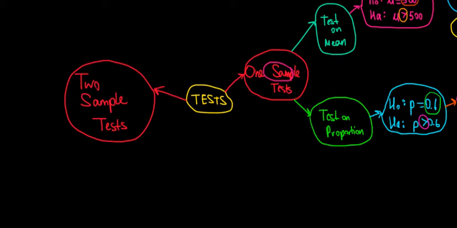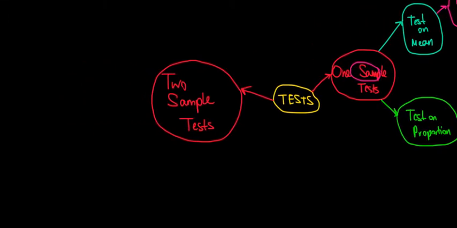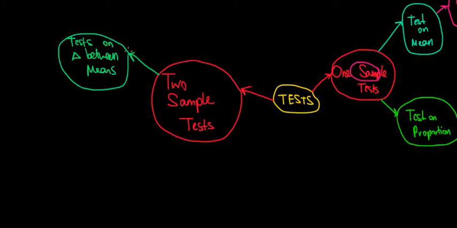So what we're going to have is this. For the 2 sample tests, we would have tests on differences between means. That's the first subgroup. So we're going to have here tests on differences between means. So that's the first one, between means. And let's make the association straight ahead with the one sample test. So this one is the difference between 2 means, and we had a test on 1 mean. So these are going to be related. The same analogy. Keep this association in mind.